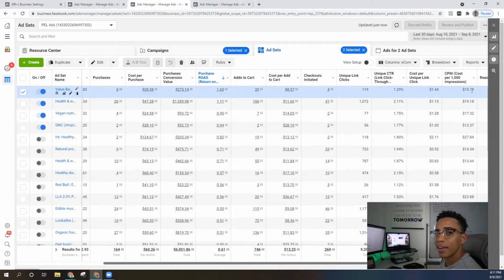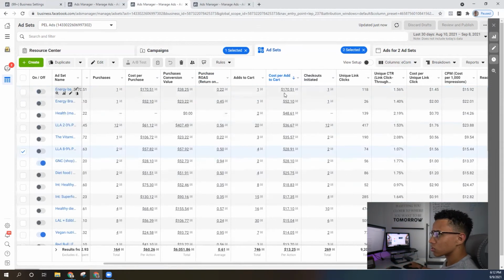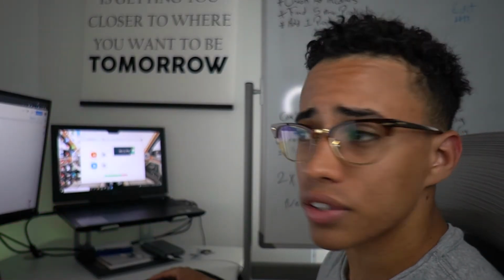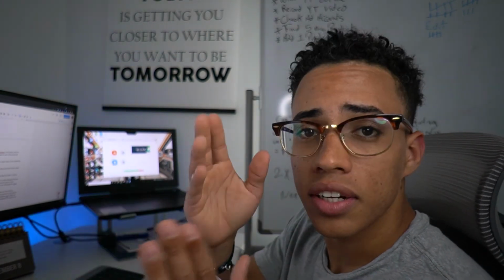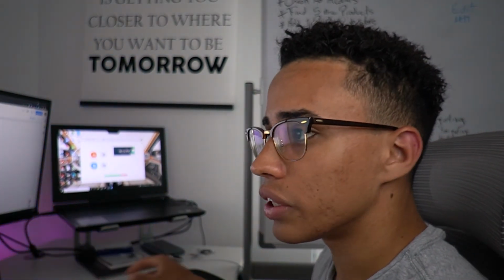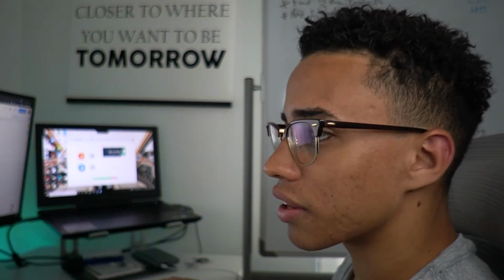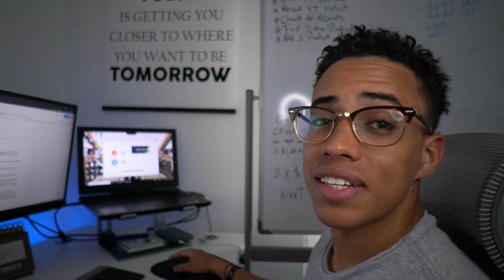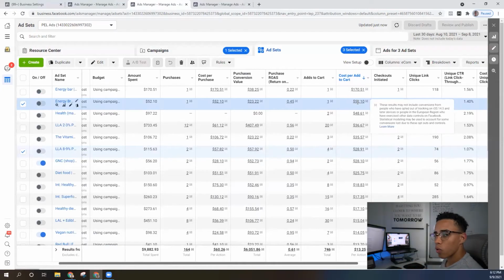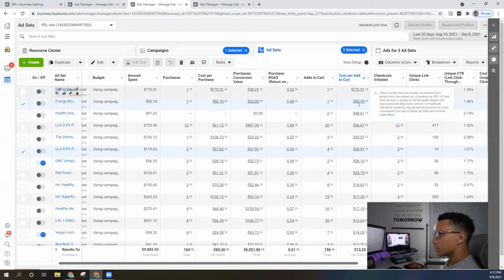Now let's look at one that didn't meet the criteria. So this is stupid expensive. Let's just look at something like this. Spend $52 and got a sale. So you're like, okay, well, it clears tier 1 of our equation here. So ROAS is really bad, so that's a red flag. One add to cart at $52. Off the bat, this is way off our range here, right? So it cleared tier 1, but it doesn't clear tier 2.